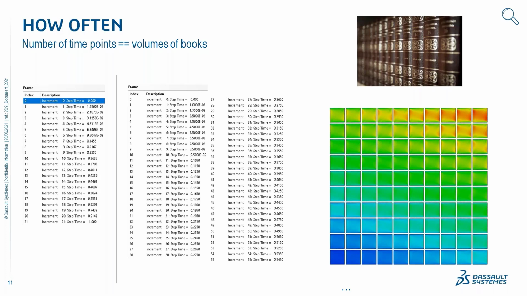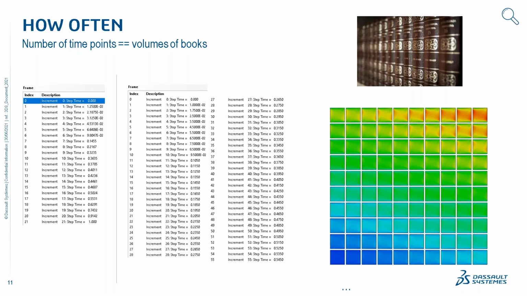If I request stress only at the very end of my analysis, it's going to take a lot less storage and a lot less space on the disk compared to if I request stress data throughout the analysis of a 50 increment analysis. And then it's quite obvious that my data grows by 50 times in that case.